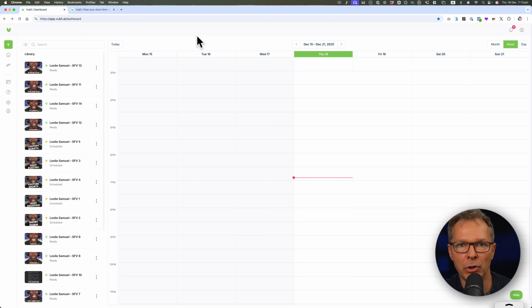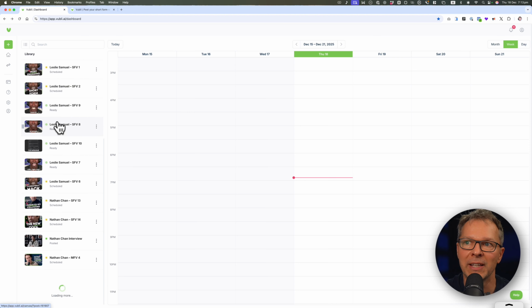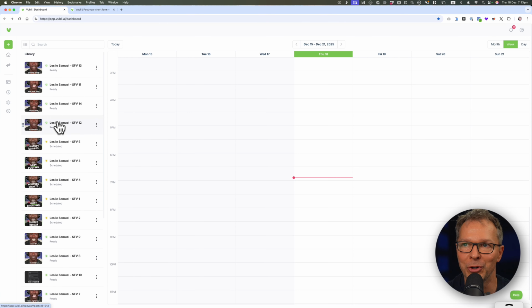If you're a previous user of Vubli, you might remember that we separated out the dashboard from the calendar. So what we've done now is we've actually just combined it into one view to streamline that whole experience. So to be able to see both views, you will have the default here where you'll see the orders on your left-hand side. You can see I've been posting a bunch of orders here. And the calendar on the right-hand side.